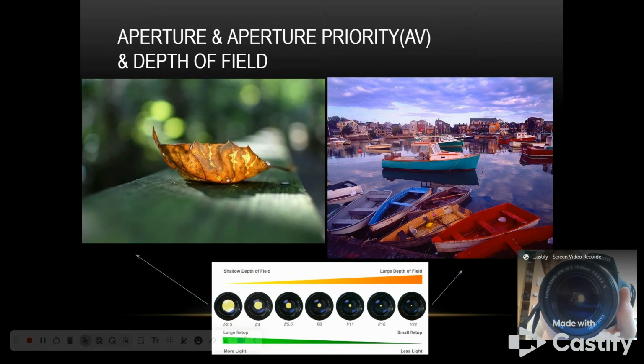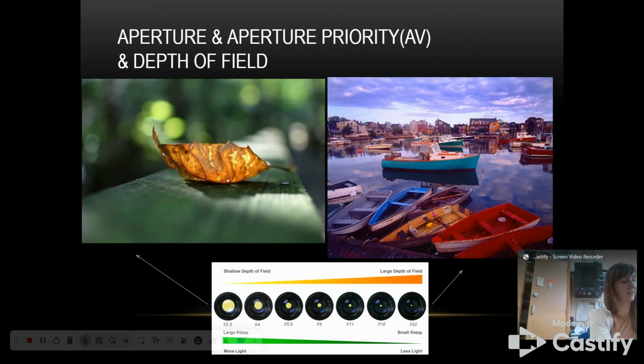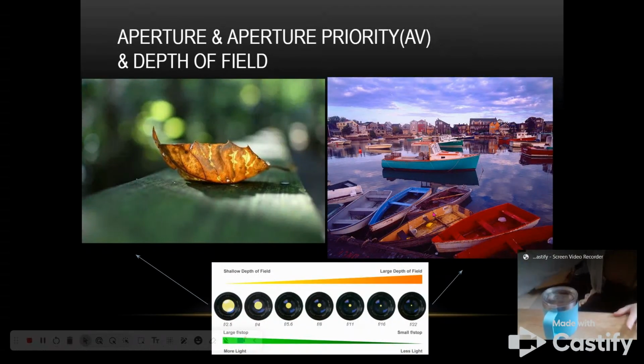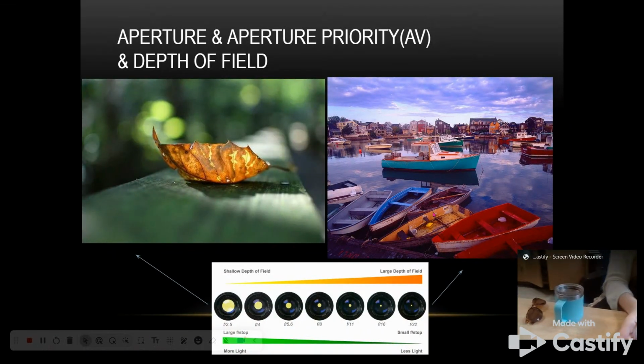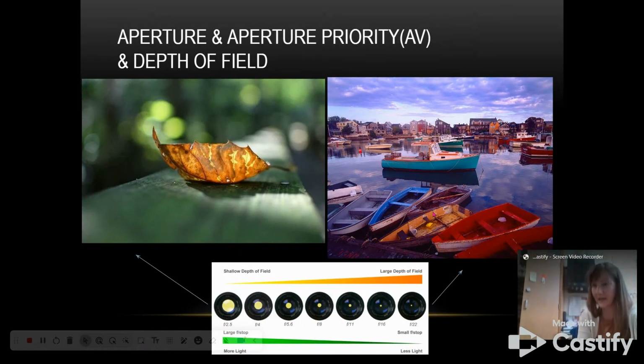But in a darkened environment, it can only go to 5.6. So we're going to set up a scene for the capture of depth of field and demonstrating that range with our cameras where we have depth. So if I have my mug in my foreground and I have my glasses behind and I have a kettle behind that, and then I set myself up so that I am level with those three subjects.